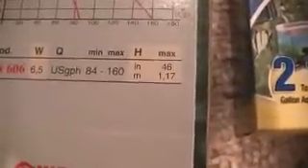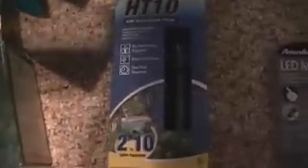Sorry, I've got to rush through this a little bit — battery's almost dead. Right here I've got a Marineland MiniJet 606. It's interchangeable — it can go from 160 gallons per hour all the way down to 84. I also have this Tetramon HT10 50-watt submersible heater. It's only rated for two to ten gallons, but if it's consistently running — it's automatically set at 78 degrees — it'll probably keep this more consistent. This is a pretty well-heated aquarium as it is.